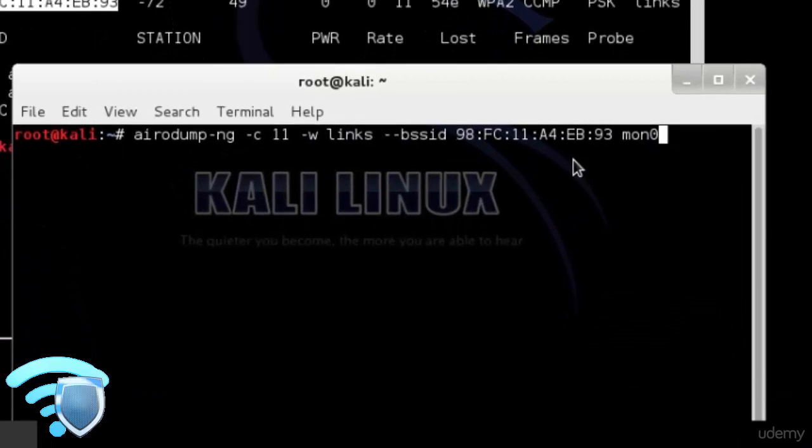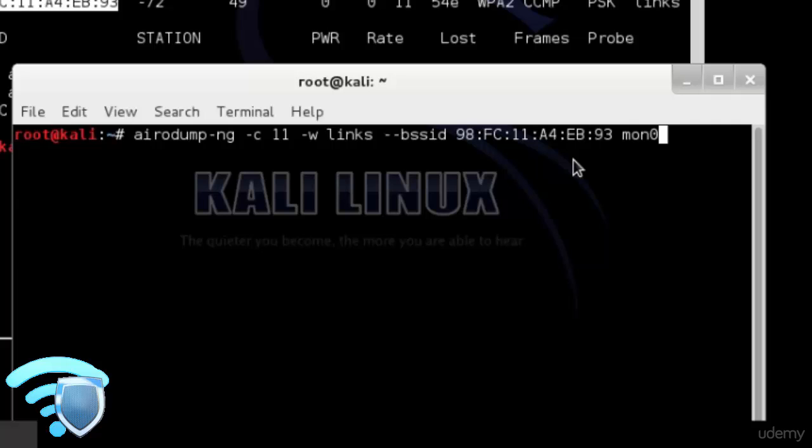To do this, we run the following command: airodump-ng -c channel number -w our file name --bssid BSSID of access point mon0.